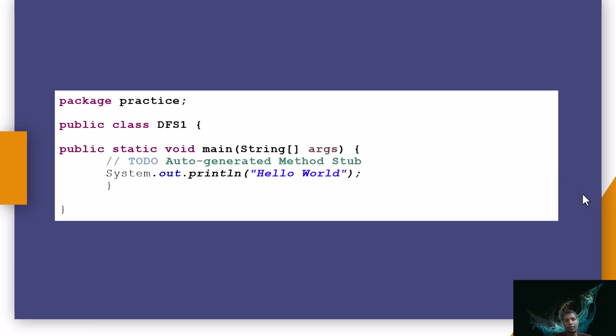Here you can see that we are writing package, meaning in which package we are defining this Java class. The package name is practice and the class name is DFS1. And then this is the main method signature, which is public static void main.